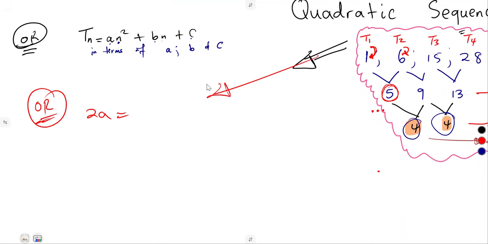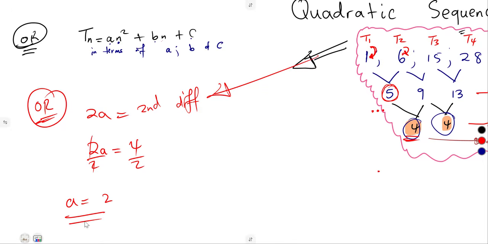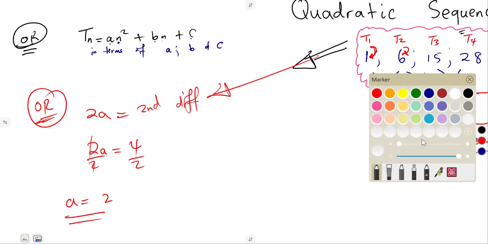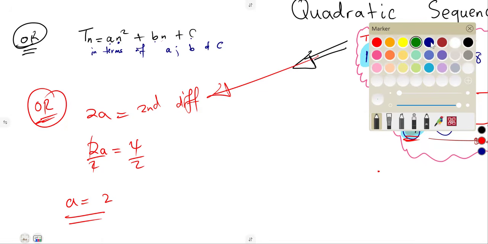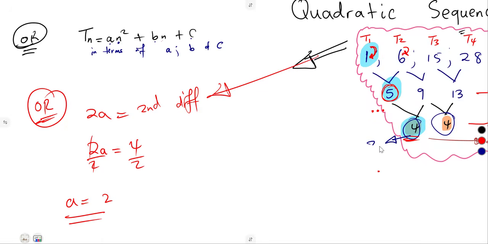So remember, 2a is equal to our second constant difference, which is one and the same as what we had before. So 2a is equal to 4. Okay, so divide by 2, it means our a is equal to 2. So you focus with here. Let me indicate it, guys, so that we'll be together here. You focus with this part. These are the ones that you're focusing with on this way. So the 2a, you equate it to the second difference, just like before.